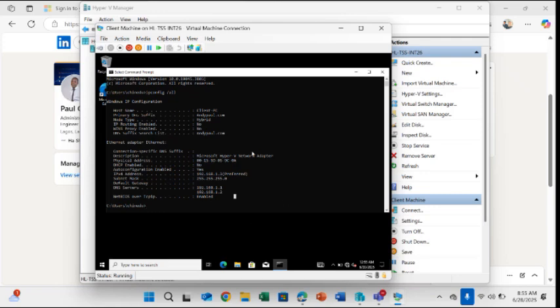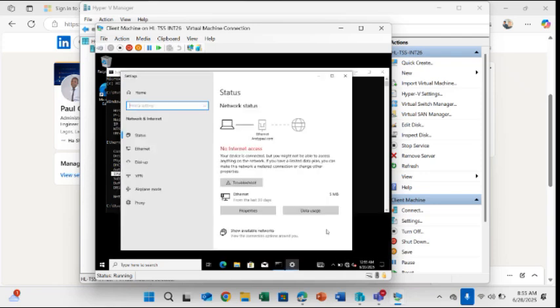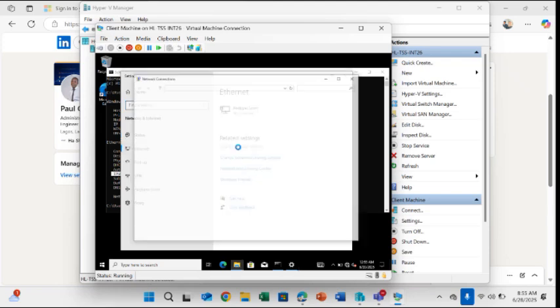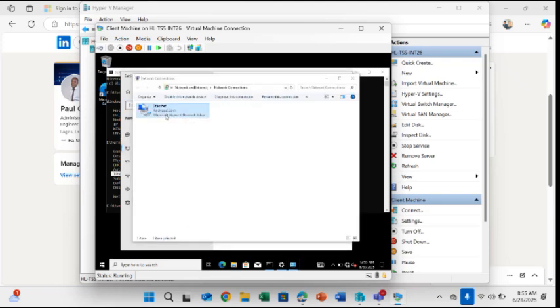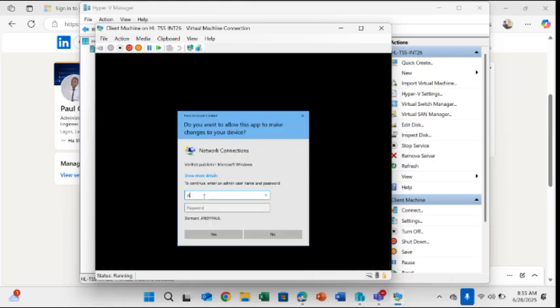However, what we are going to do now is to remove this particular IP address from this machine and see what happens next. To do that, I'll come to my network adapter, navigate to my internet, and from there do change adapter options, right? And then I'll do internet. Yes, I don't have the permission to do that. Because of that, it will prompt me to sign in with my administrator's account.